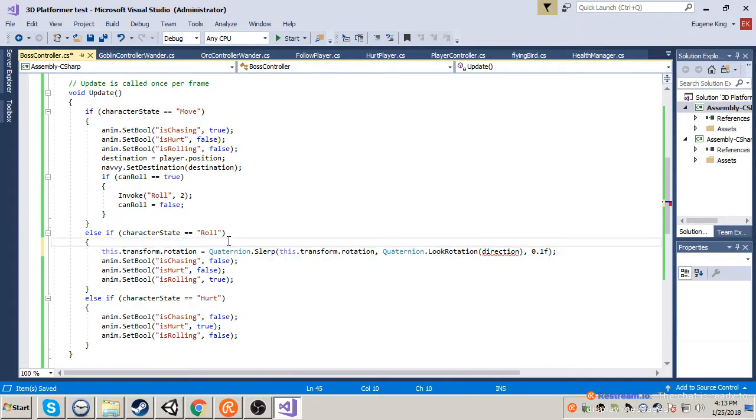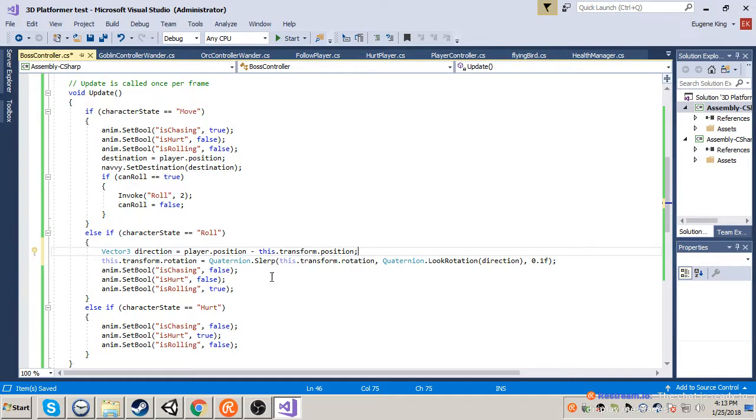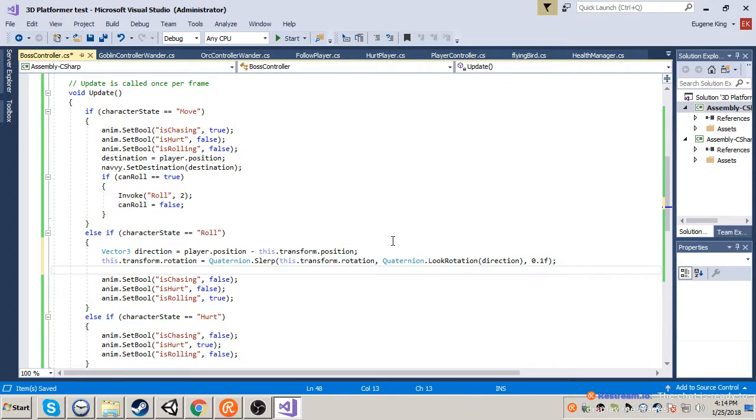Well, I guess we'll throw that in there. Vector 3 direction, just so we can figure out, okay, where is he? Player opposition, that's fine. So that should get him to look towards the player.